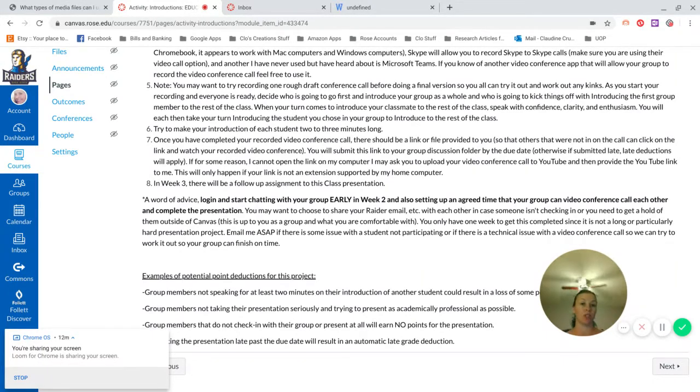But if there's an individual that was assigned to the group that does not do any work, they will not get a grade. They will get a 0. So be aware of that. If you check in at the very end of the week because you didn't check in at the beginning, and you check in with your group on Saturday when it's due by Sunday, and you're like, hey, I'm here, I'm going to participate, what do you have left to do?